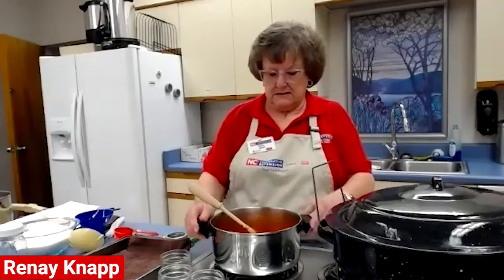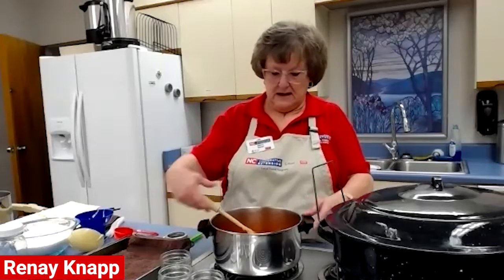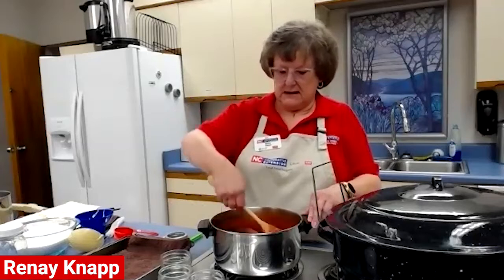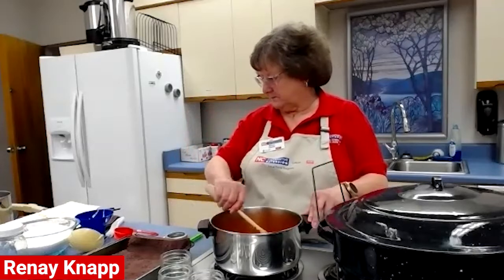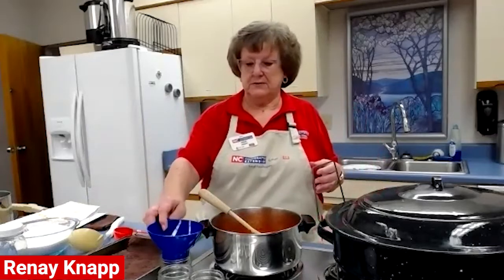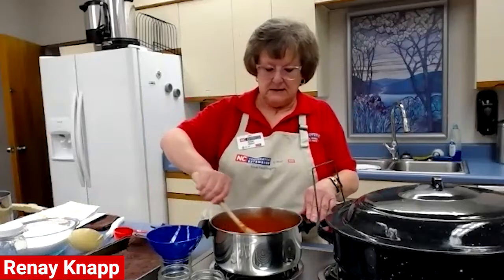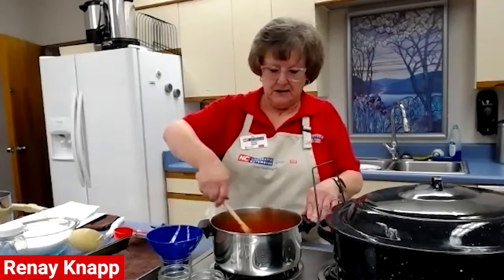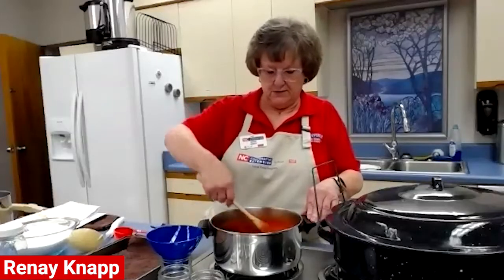So this is what it looks like at this point, and it's getting ready to have the sugar added. A funnel is going to come in handy too. You put that on your jar to put your jam in, to help channel that in there so you don't end up with jams or jellies all over everywhere.